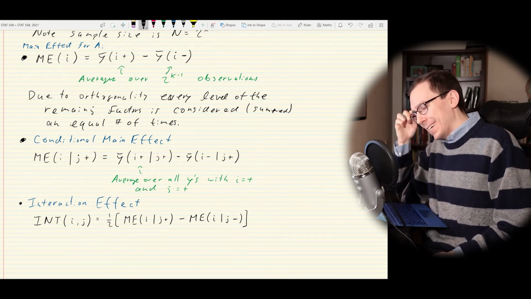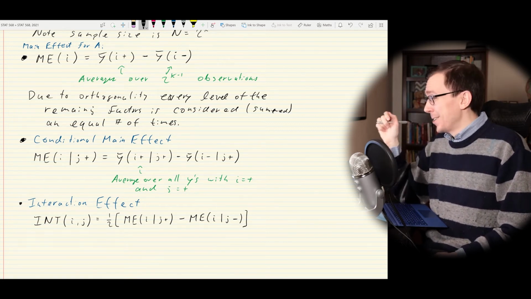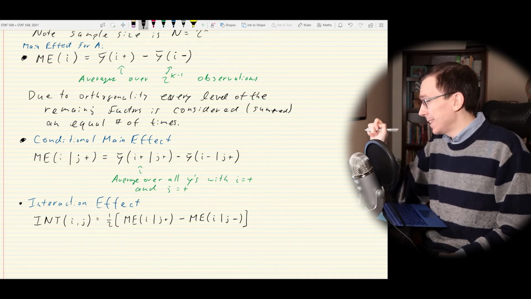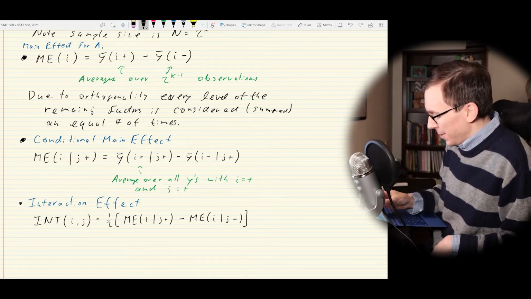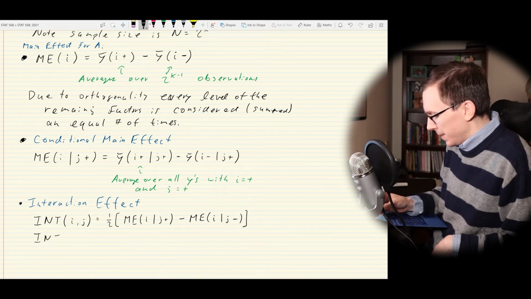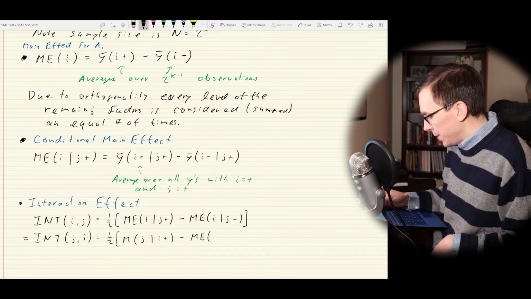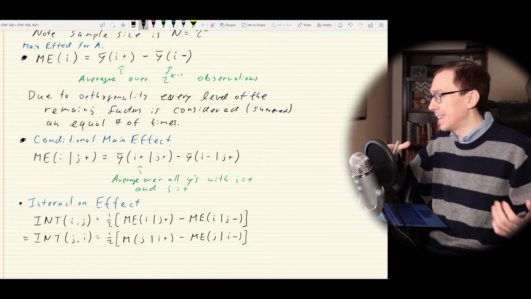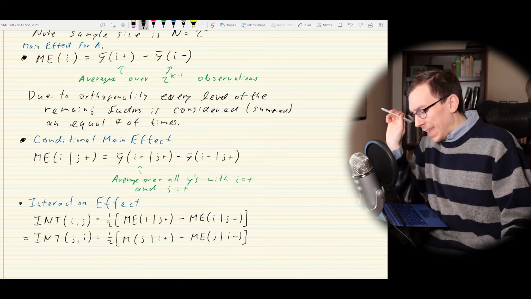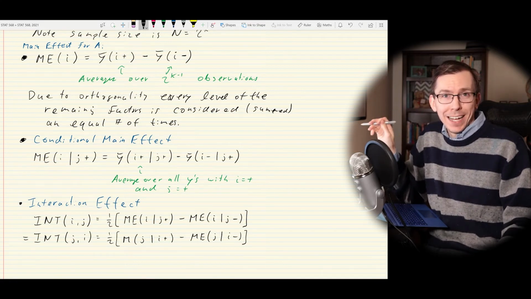Now you might be thinking, well, wait a minute, does this make sense? So yes, you can actually rewrite this symmetrically and note that this is also equal to the interaction of j and i, which is just flipping the order of j and I. If you write out the terms using the definition above, I don't really want to do that because it's going to be a lot of terms to keep track of, but you can flip all of these around and they still make sense. Now, that's a two-way interaction. How do we get to three-way or higher?